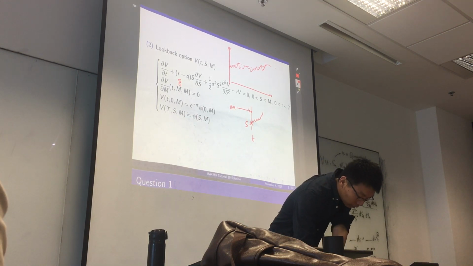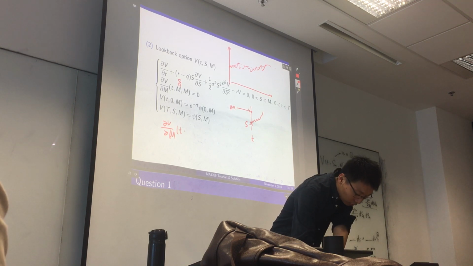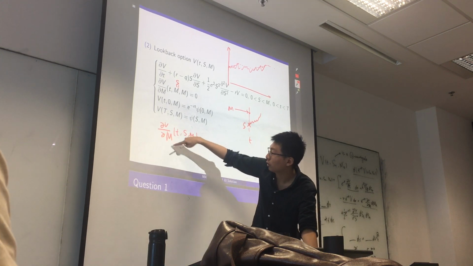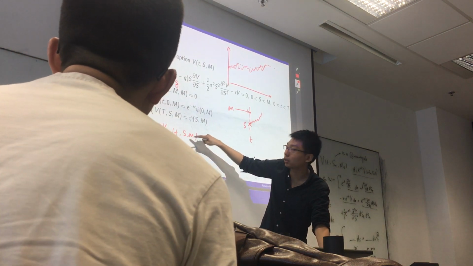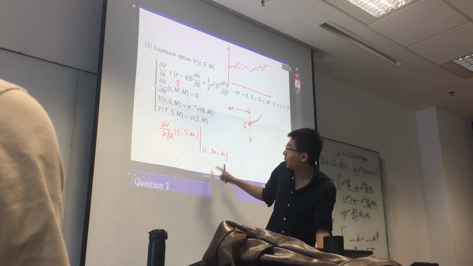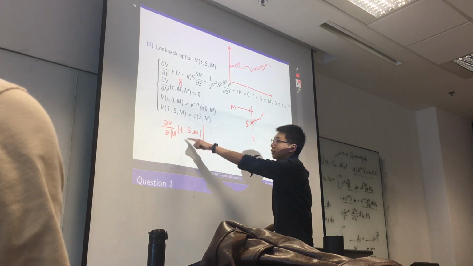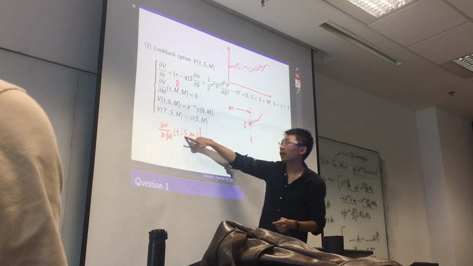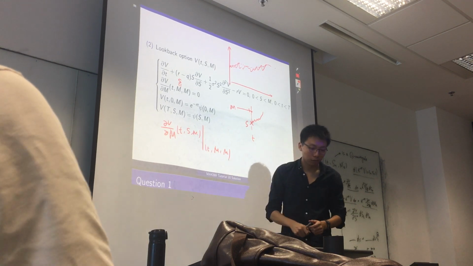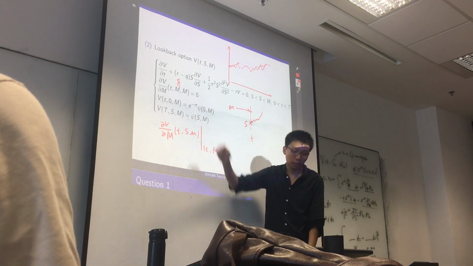Just one word about this notation. It means that we first calculate the partial derivatives. V is a function of T, S, and M. We first compute the partial derivative with respect to the third argument, and then plug in T, M, and M into the first, second, and third arguments. Derivative first and then plug in the number. It's not about plugging in M for the second argument and then computing the derivatives. That's my way to explain why we have this boundary condition at M.